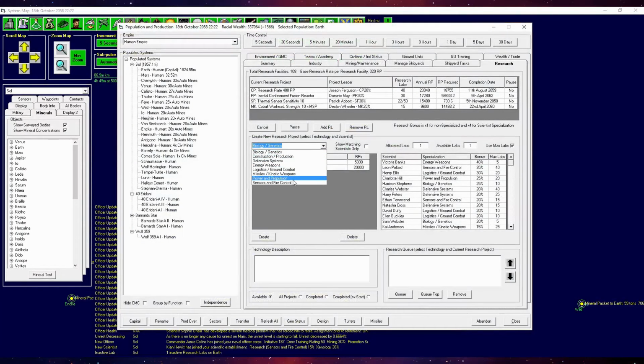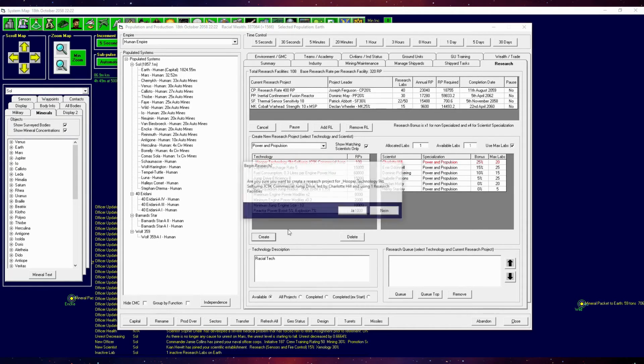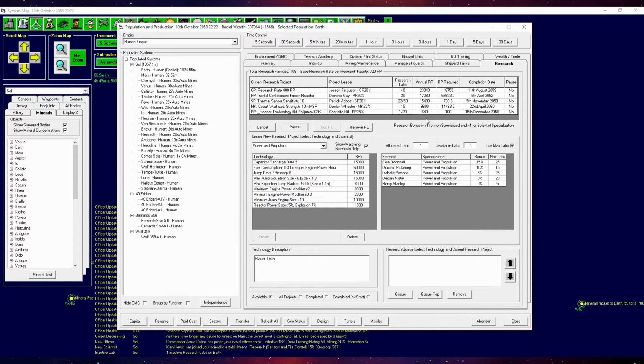You know what, we're going to start the Hooper Technology self-jump engine right now. Going to create this with just one scientist. It will not even take that long. You know what, let's do this. That's just some days that we shave off there. So let's go to this. And it's done in 10 days. Perfect.